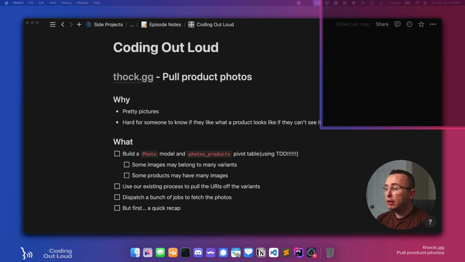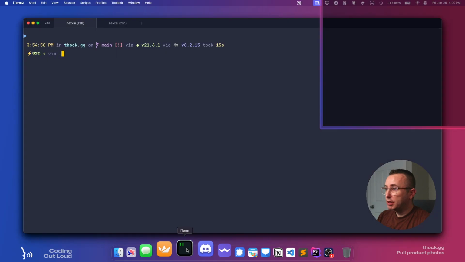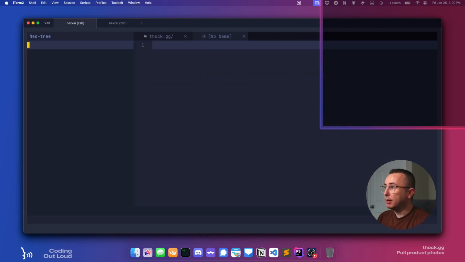Now, before we get into things, I wanted to do a recap, because in between today and the last stream, I ended up basically rewriting the entire spidering and crawling engine, I guess you could call it. I'm no longer using Roach PHP. I've basically just built my own setup here.